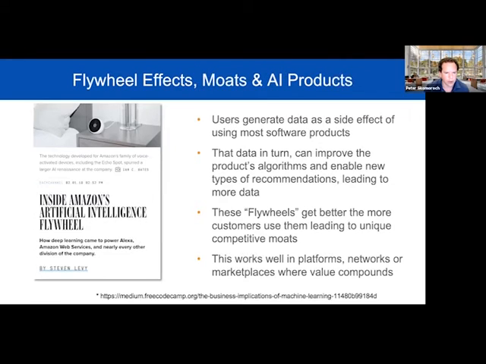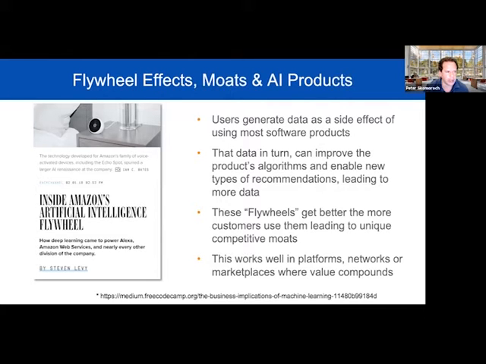If you think about consumer internet over the last 10, 20 years, the most successful companies, you think about Amazon, eBay, Google, Facebook, underneath the hood, the way that a lot of these things work is that you get this data flywheel going. The product gets better the more data that you have and the larger the network gets. The more ratings that you have of movies, the more accurate your recommendations are going to become. This creates what we call a data flywheel.